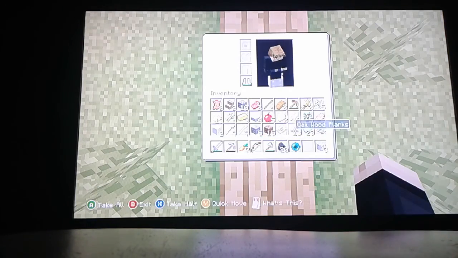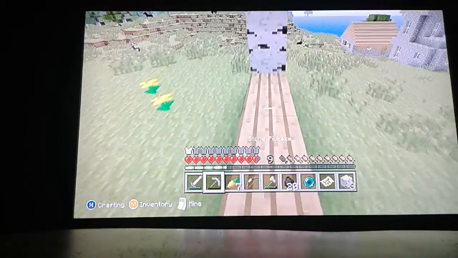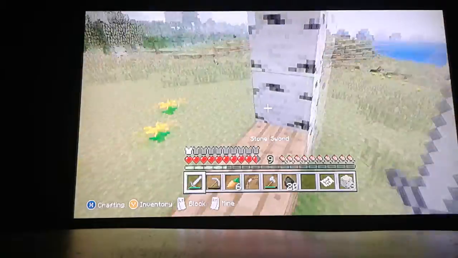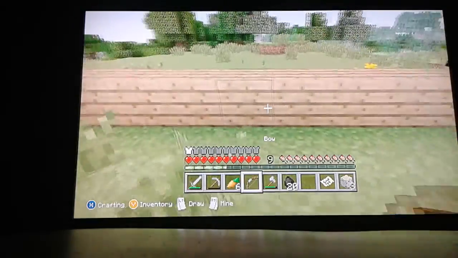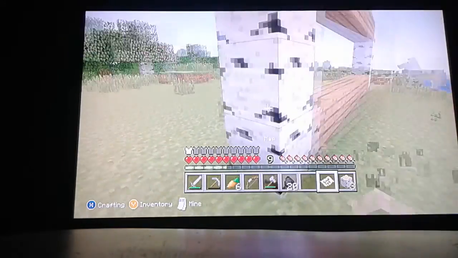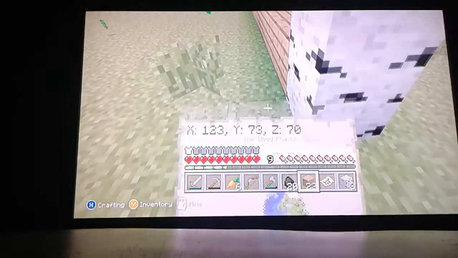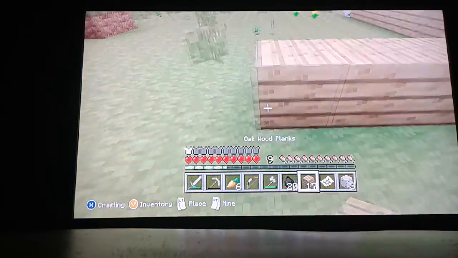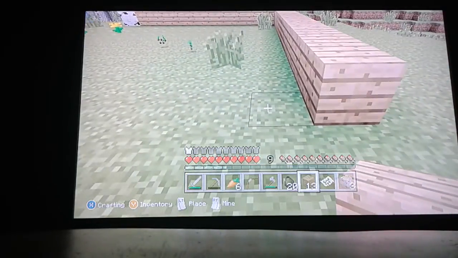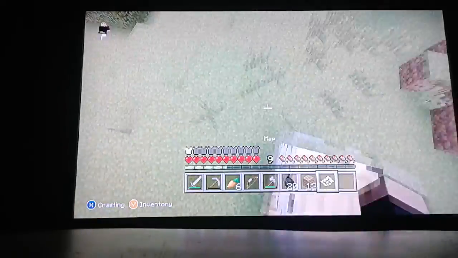Sean, let's see where you are. Yeah, just keep on going straight. You're almost here. So this is going to be the side of the house. All right. So let's continue off from right here. Let me go get some more.